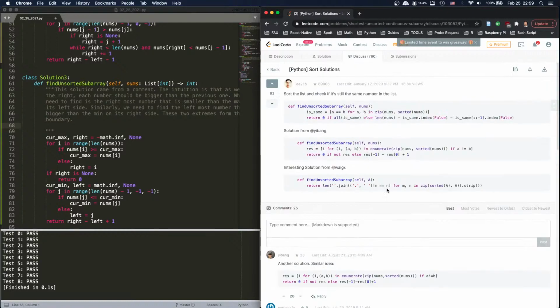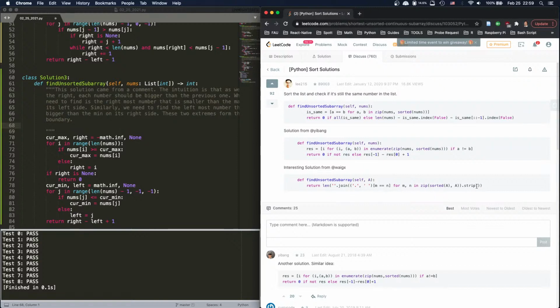So what it does is if it's equal, we're going to put a dot. If it's not equal, we're going to put a white space. And after it's all done, we're going to join them together. So it's going to be some white space, some dots, white space, dots. And then we're going to strip all the white space on the ends.